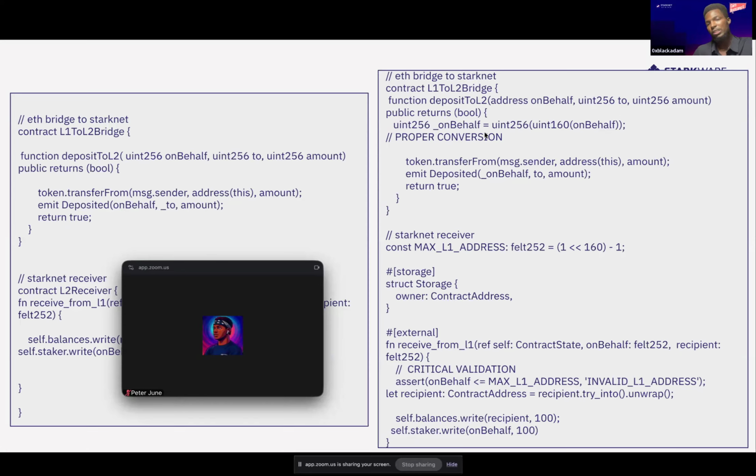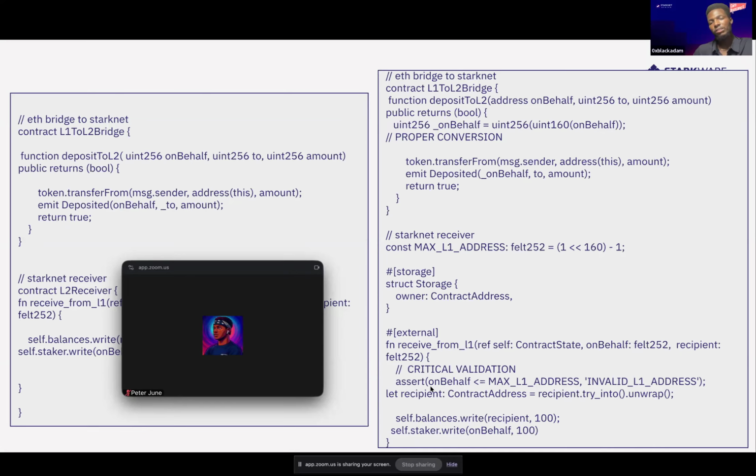Although with the check that we did here, we are already safe because we are doing the conversion ourselves before we do the deposit. But let's say there is no check here, and you still try to make the call here. This in some way will help you minimize depositing to a wrong address or getting another address. Because if you pass in another invalid address, this conversion will work and this on-behalf address will be another address entirely. This is different from whatever the user passed as the deposit to L2 here.